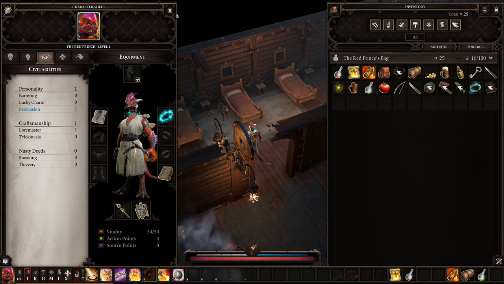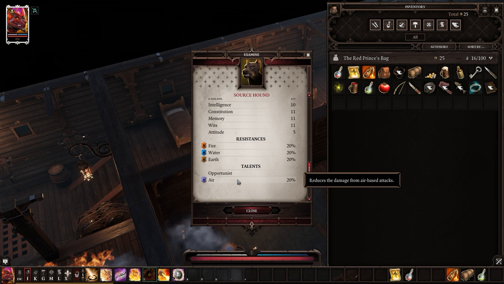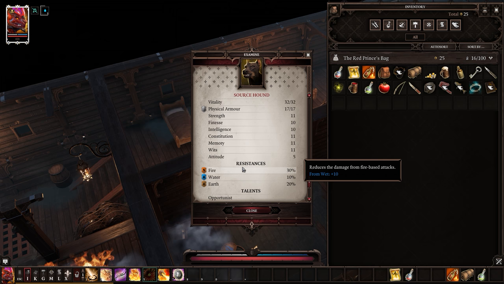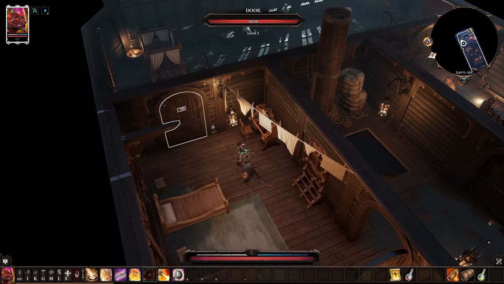Oh. Yeah, that could be useful. Especially since it tells us what their resistances are, too. Opportunist gives you the ability to perform attacks of opportunity. Reduces the damage from air-based attacks. Interesting. I'm gonna have to remember to do this. And, you know, look at all of the stats of people. Damn! That doesn't bode well.